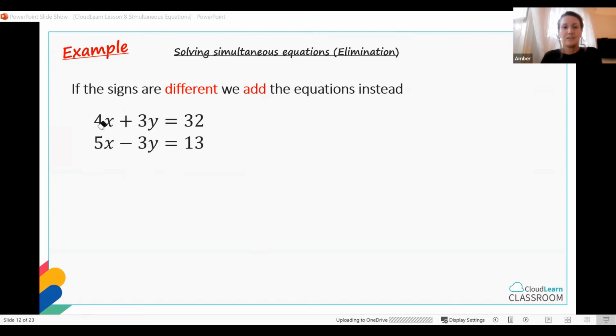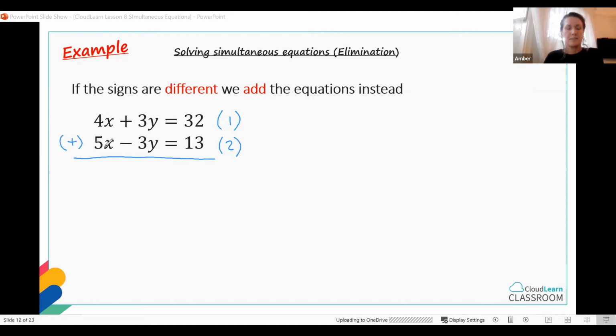Okay. So if you have the same number, you've tried subtracting, it's not worked, you know you haven't messed up your negatives, because that's always the first thing to check, try adding. It's just that you needed to add instead of subtract. And apart from that, all the steps are exactly the same. So we can just follow through exactly the same steps. Step 1 is to number the equations. Step 2 is to add them together rather than subtract them.